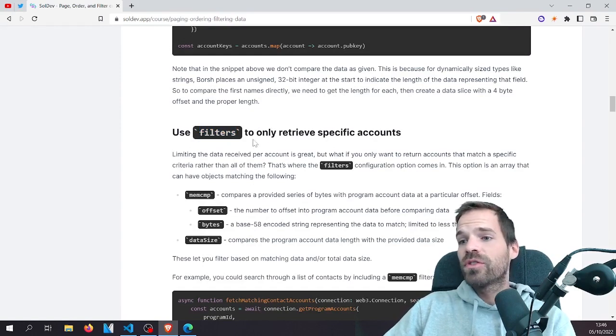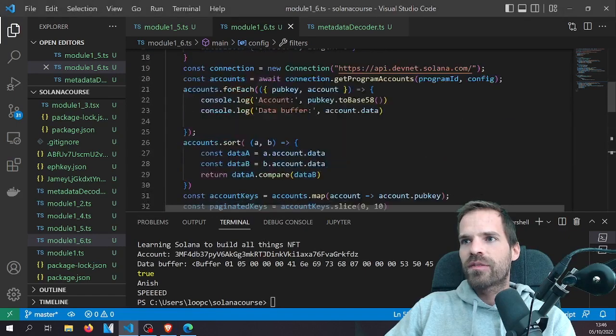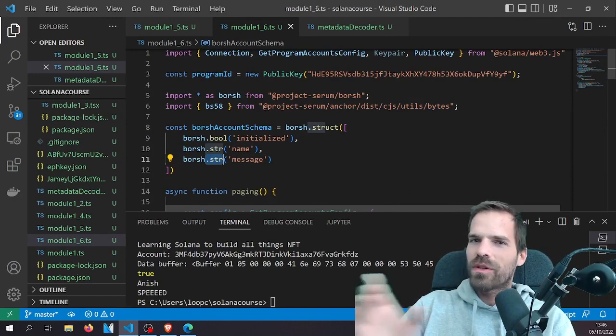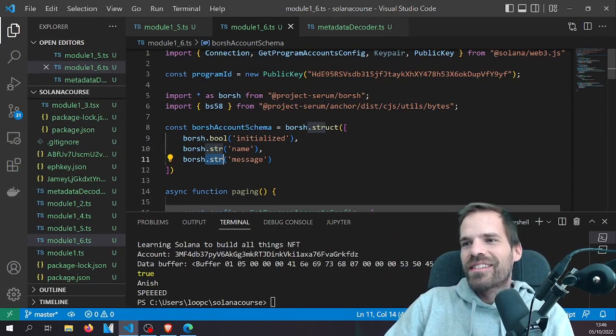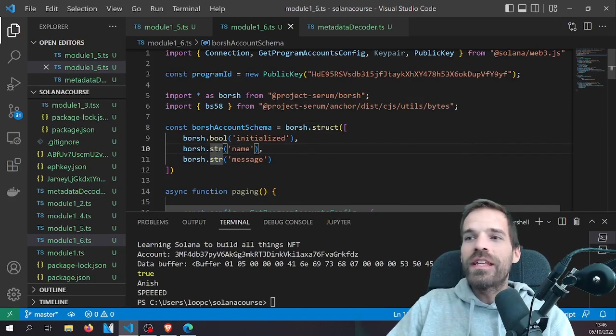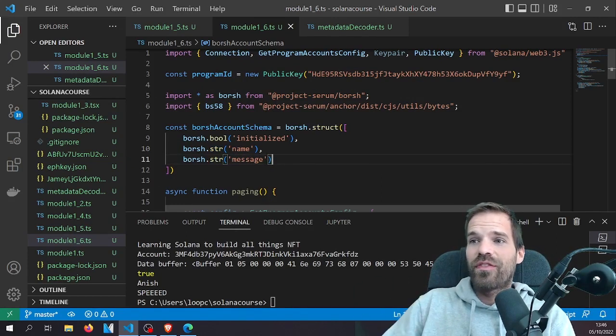I mean, you can now also try the thing with the data size, but since in this case we have just 2 variable length strings, it doesn't really make much sense because they're all different sizes. So there is no real good use case to search for the length of something. Not even searching for where the message is 0, because we still have the variable length name before. Like if that was a static one, then I could at least search for if the message is 0, but I can't.